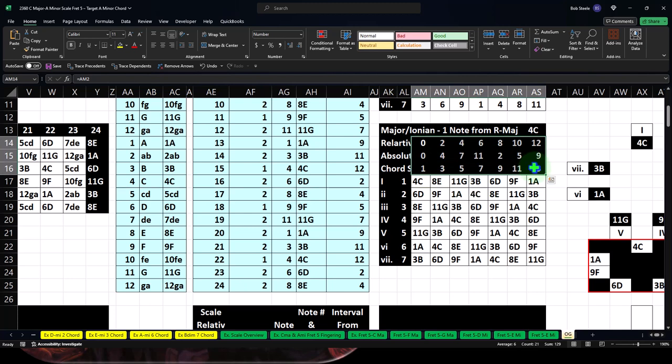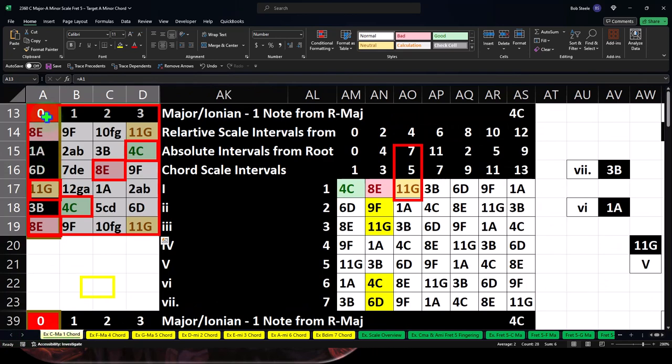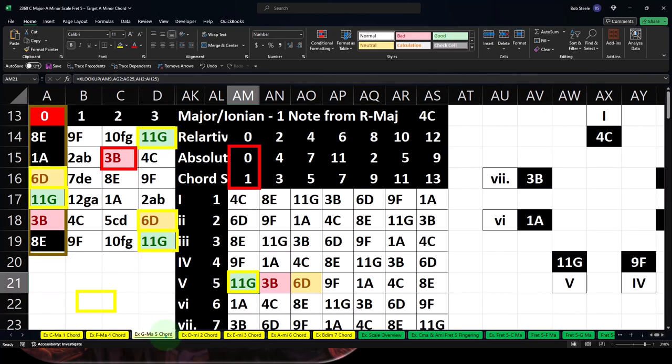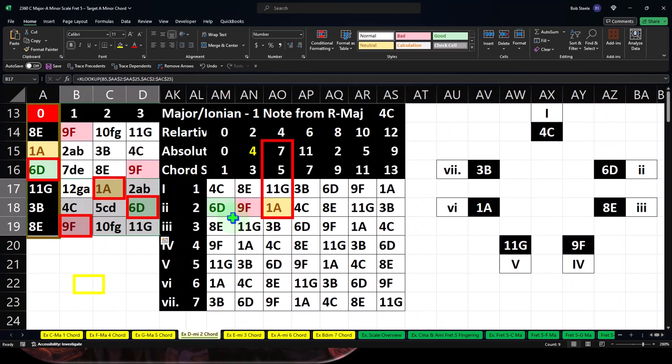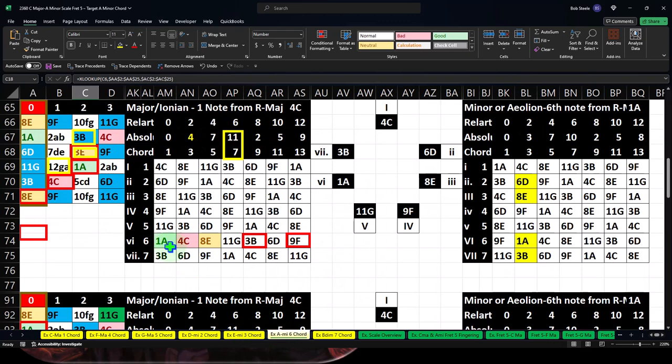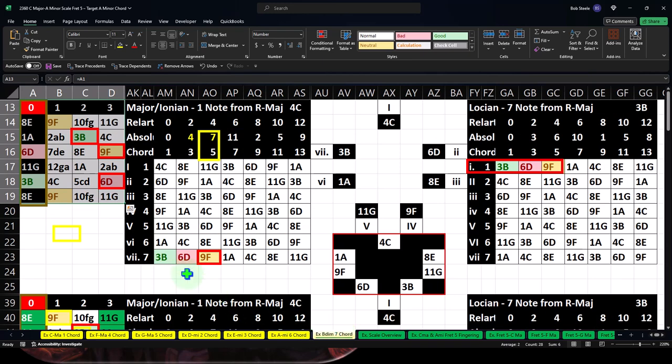We then wanted to focus on the key of C, starting with the open position chord constructions in that key. So that's what these yellow tabs are down below. So over here, open positions, fret 1 through 3, we mapped out the C major chord, chord 1 of the C major scale. We then went to the 4 chord and we discussed it in detail, mapping it out in open position. We then went to the 5 chord, then back up to the minors, the 2 chord, D minor, and then the 3 chord, E minor, and then the 6 chord, A minor, and then the diminished 7 chord.